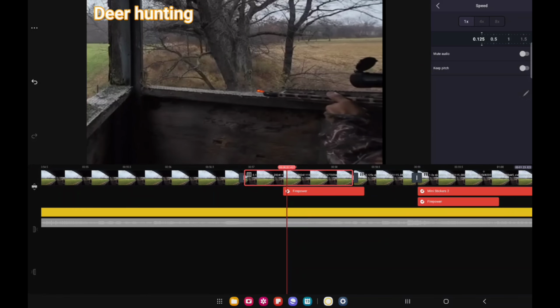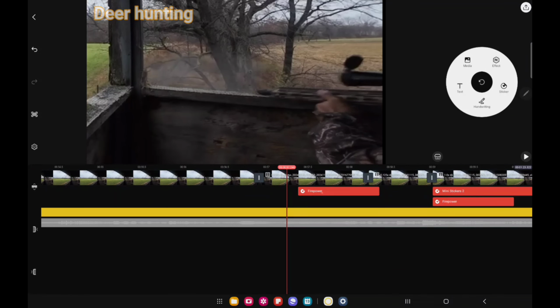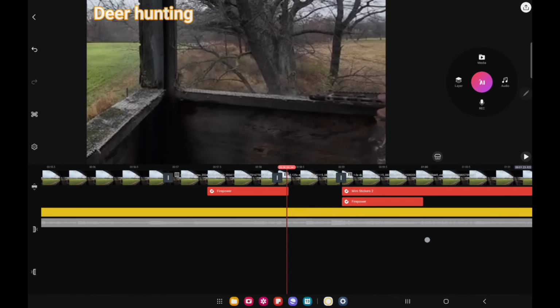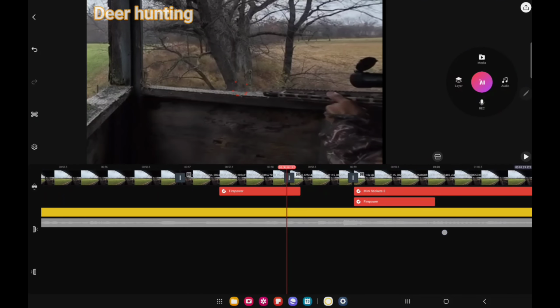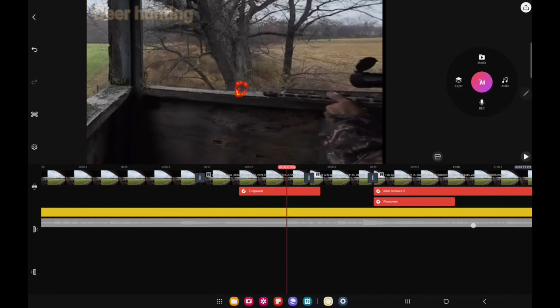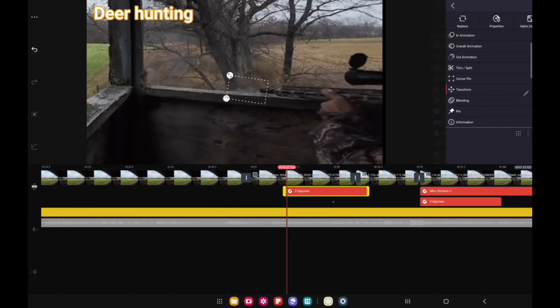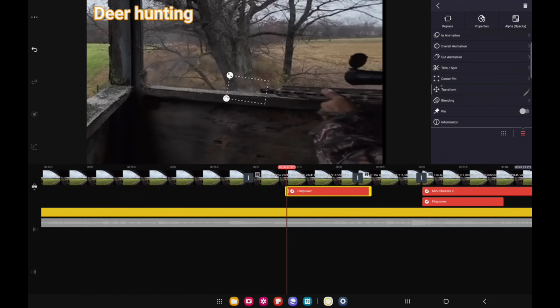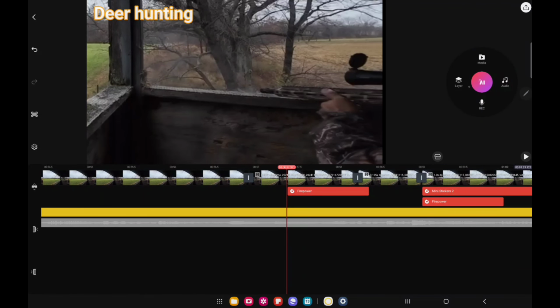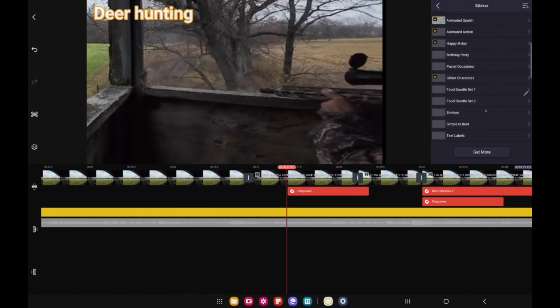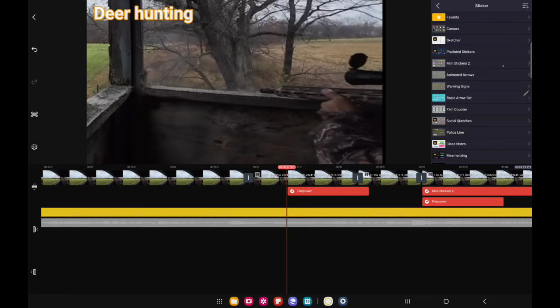I just want the pitch to slow down with the speed of the video. And right where that recoil is, watch the recoil. You see I have firepower added, right? And I'm going to show you where I got it from. But we're going to play it. So right where you think that bullet came out, that's where you put the graphic. So I figured out it started right here, right where firepower is. And how to find firepower, you got to go to layer, sticker, and if you scroll all the way, okay, so this menu opened up.